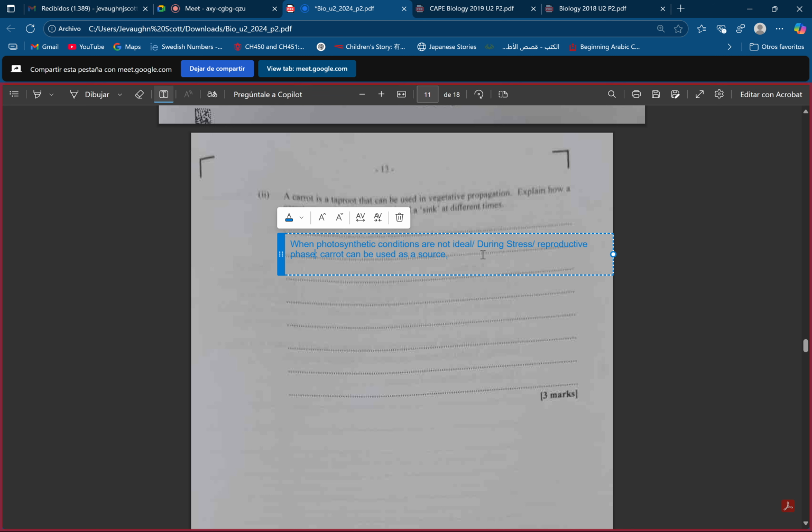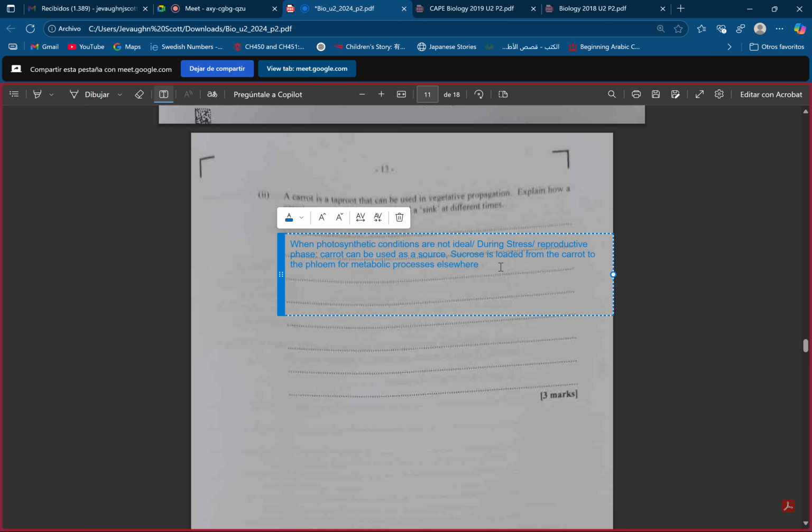Alrighty. So we have that there, right? So looking at that as a source, and we're saying now that when that is happening in the plant, sucrose is loaded from the carrot to the phloem for metabolic processes elsewhere. Right? Any other? Well, there's just one more left. Phloem. I spelled it wrong.